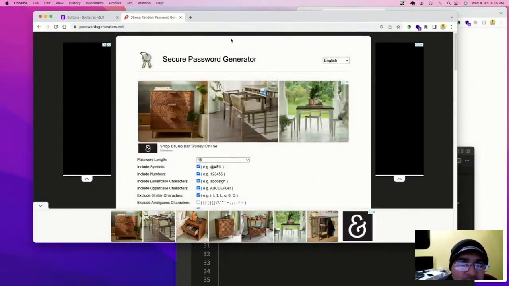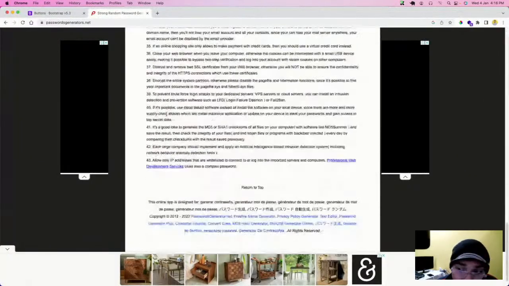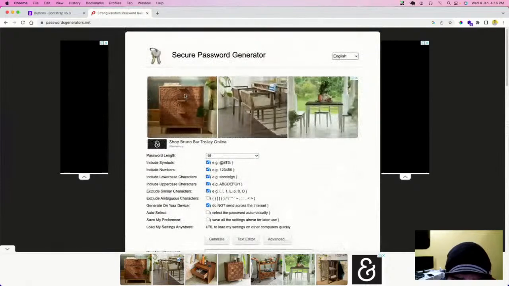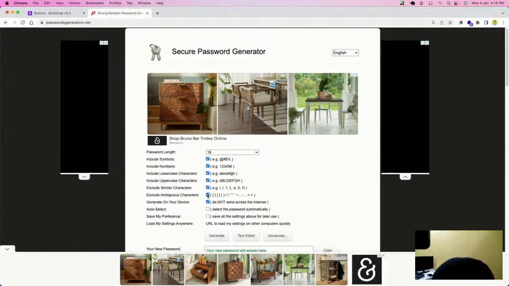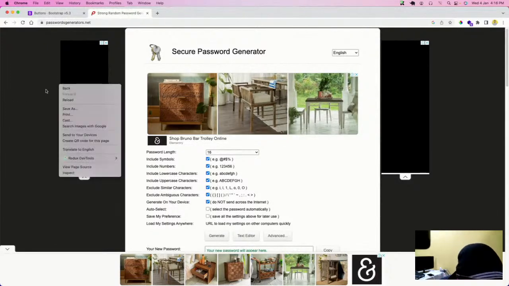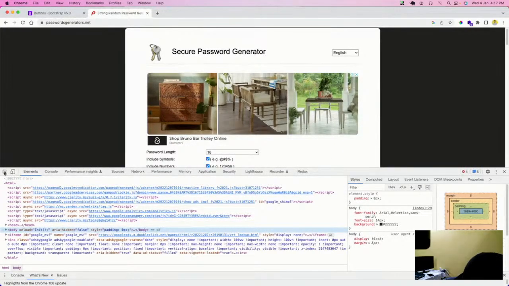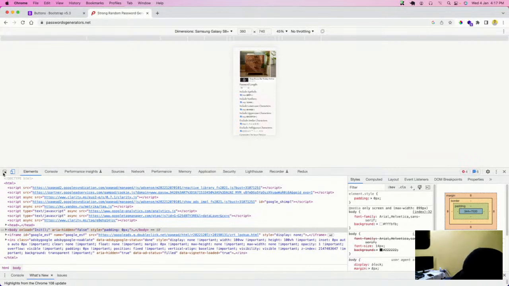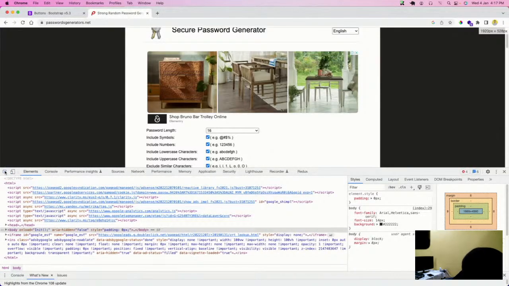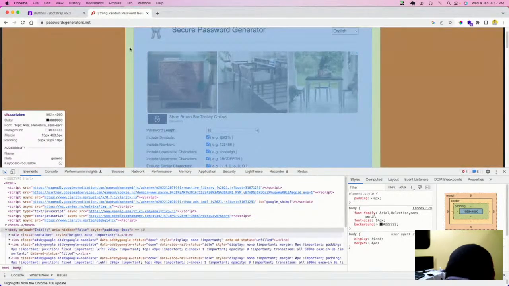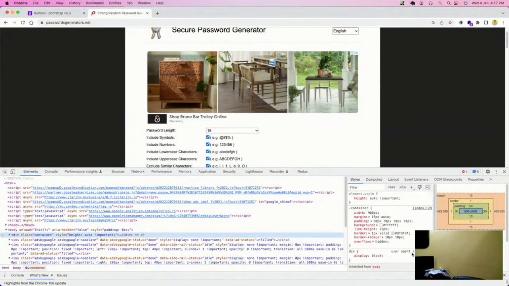So that is the beauty of this thing. So that is how it works. This website, let us inspect it, and you can see the width is only 900 px.